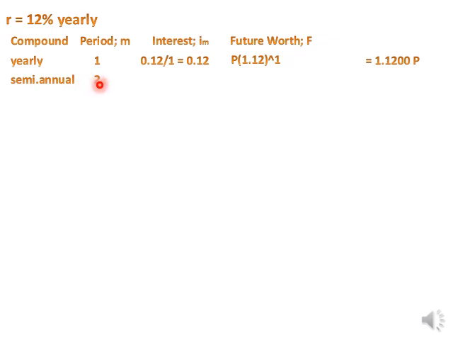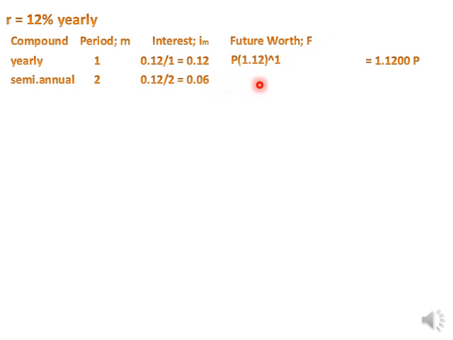Meaning if the money in the bank is deposited on January 1, at the end of June, say June 30, the money will earn its first interest. And then at the end of the year, after another 6 months, the money will earn its second interest. But what is that interest? The interest is not 12%, but 6%. After 6 months, on June 30th, your money will earn 6%. On December, the money again earns 6%, including the interest earned from June 30.